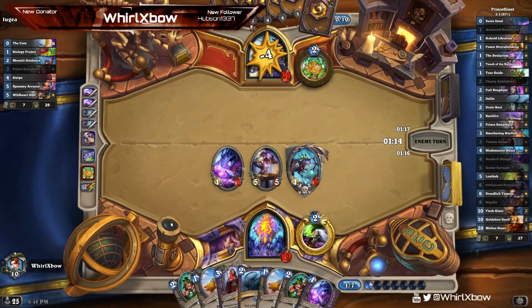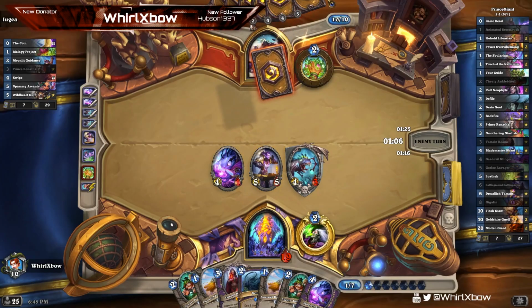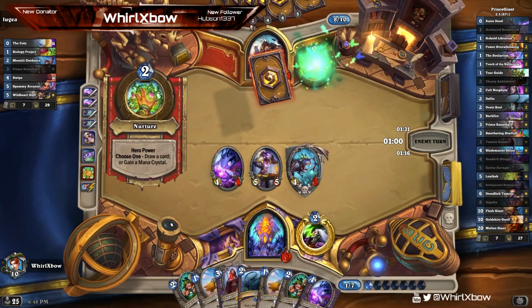This was super greedy to slam this here, but it says that if he doesn't have an answer, he's dead to Tamsin, which is why I like it. He already had to discover the Moonlit Guidance. Oh, he had the fucking swipe. I forgot he got off Moonlit Guidance. Oh, I hate life right now.